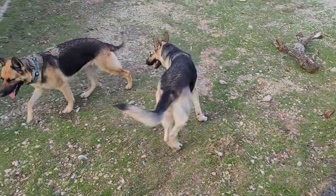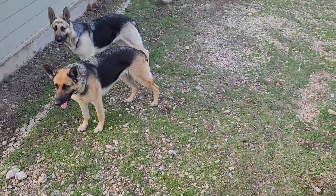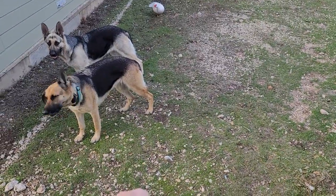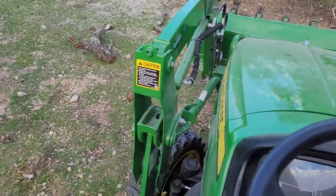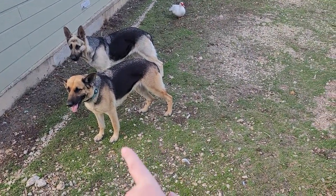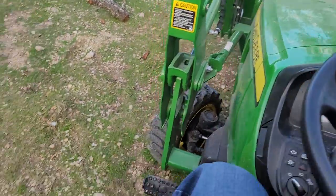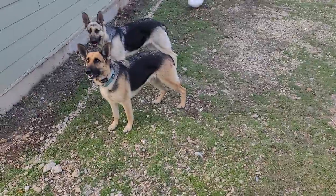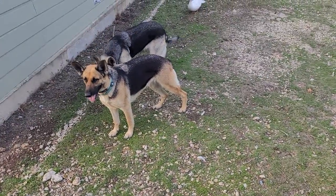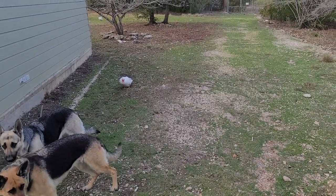My main hazard whenever I'm on the tractor is that I'm very popular with our puppies. The tractor is just a big shovel to them — they don't realize I can't see them when they're trying to get their ball underneath the back tire, or off to the side. They drop the ball in front of the tire as I'm driving forward, so we need to increase visibility of these areas so I don't run over a dog — or a duck, actually, though the Muscovy ducks stay pretty far back.